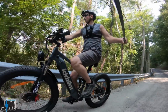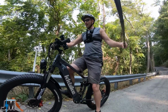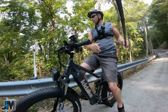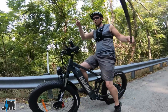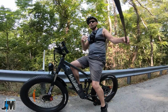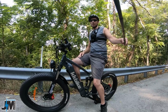KKBIKE did send this bike over for me for testing, but let's see what this bike got. So the first test we're going to do here is I'm going to put it into pedal assist 5 like I do in all my videos. I'm going to have to switch camera angles to this side because the thumb throttle is on the left on this, guys, but we're going to go up this hill first, which is what I do in all my videos, to see if it can pull me up this hill. Now this does have a 750 watt Bafang motor with a 22 amp controller, so it should pull me up this with no problem, but let's find out.